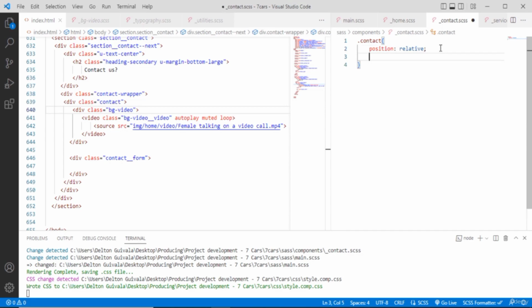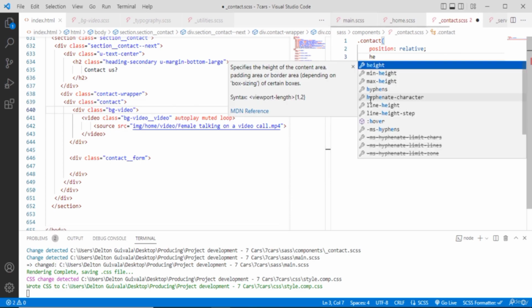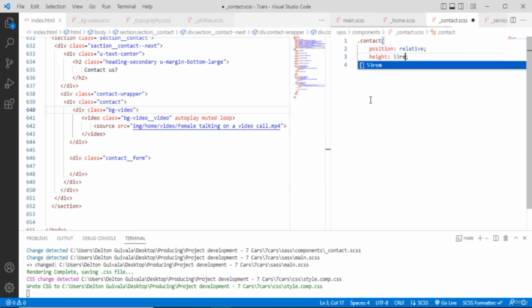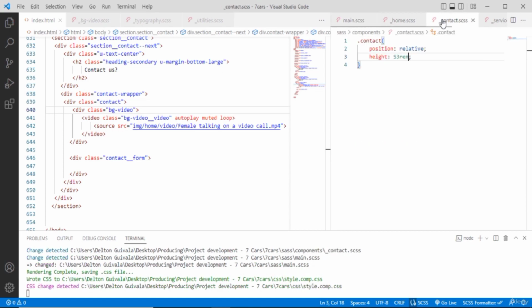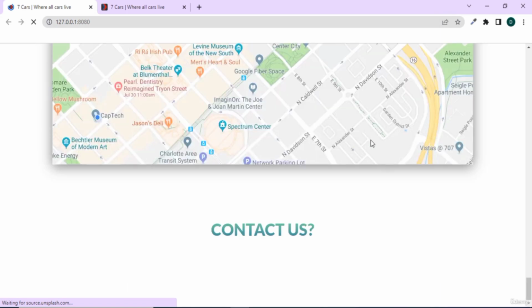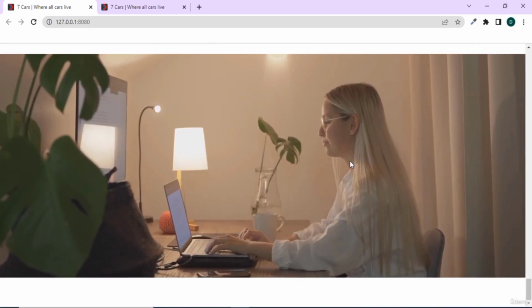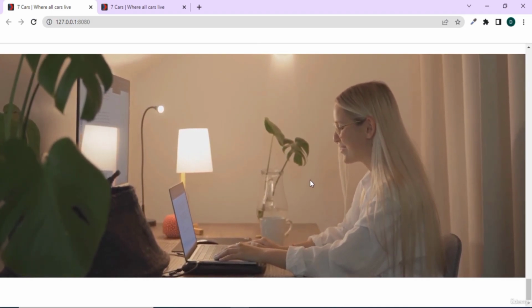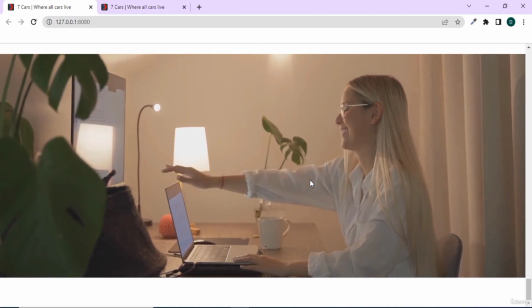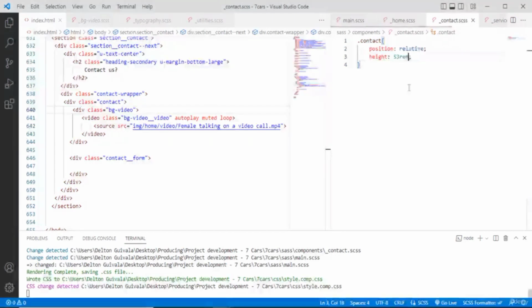So let's simply go to our background here, and the parent is the contact, so we can simply give a height of some 53 rem, save, and see how it's going to look like right now. Let me give a 5, and here we have it. I'm not just writing code here without explaining to you, because there are a dozen, even hundreds and thousands of tutorials on the internet that simply do that and don't let you know what you are really doing.